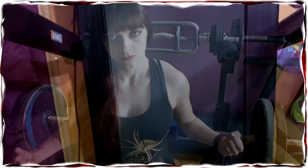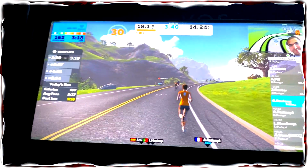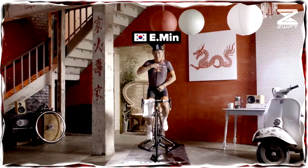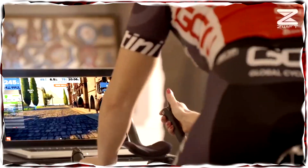I recently discovered Zwift. It's an app that you can run on, and if you have a bike, you can also ride with the bike. It does require some kind of a sensor, which I have. It's my Galaxy Active 2 watch, so that's how I'm able to run on Zwift, and it's absolutely amazing for cardio and everything else. So I start with that.